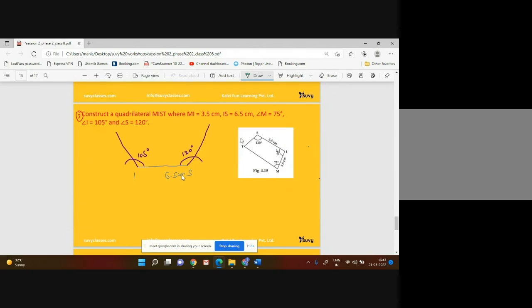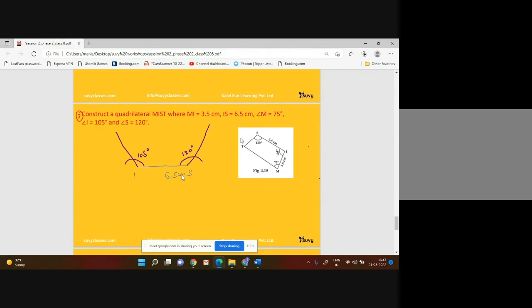Okay, ma'am, I'm drawing the 105 degree. Let me join. I must do it carefully, otherwise the angle could go wrong. 105 degree done. I am doing a 120 degree. Great. And ma'am, I can do it without a protractor, as I've learned in my 7th class how to draw 120 degree. From compass? Yes, from compass. Okay, great.